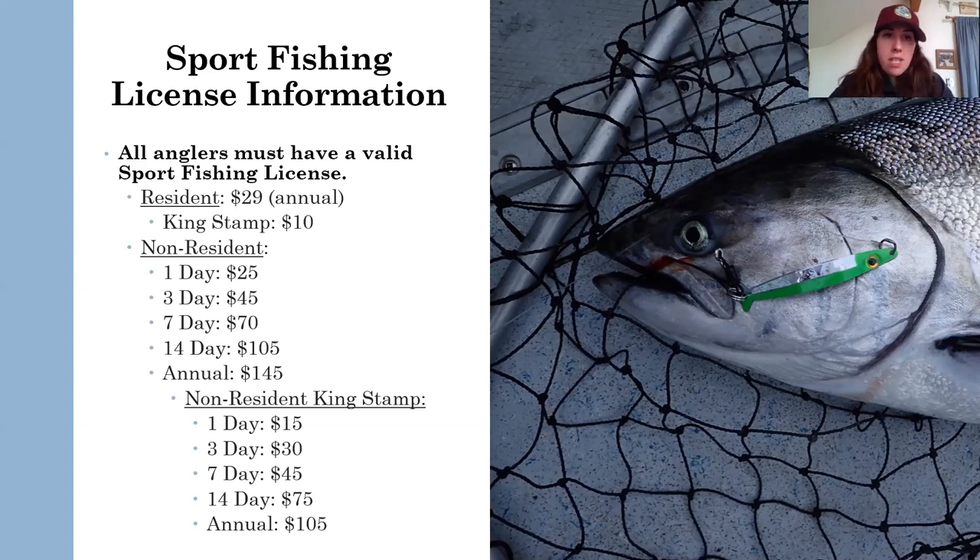For non-residents, you can see all the prices listed. My parents usually come up and visit every summer — they're non-residents, so by the time they buy their annual license and king salmon stamp for both of them, they have contributed $500 towards helping Alaska pay for managing fishing resources. So non-residents are a pretty important resource for us to effectively manage our fisheries. Still, for the opportunity to bring a lot of fresh salmon home, the license is worth the cost.